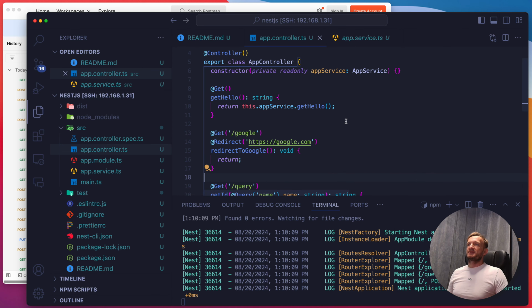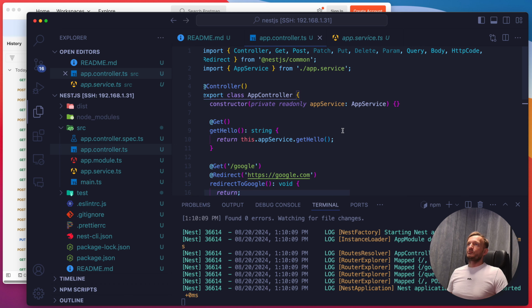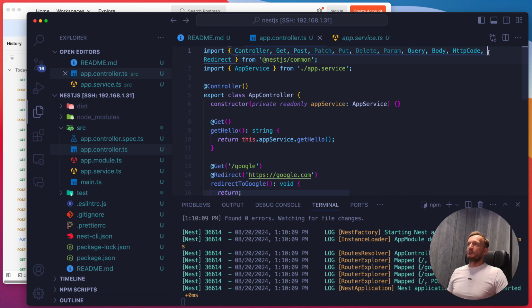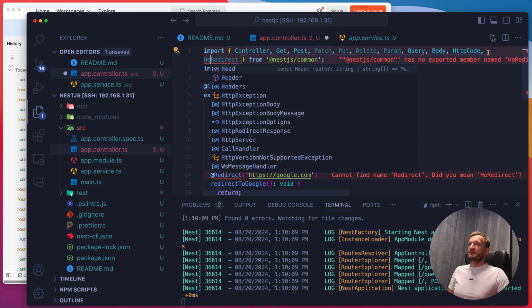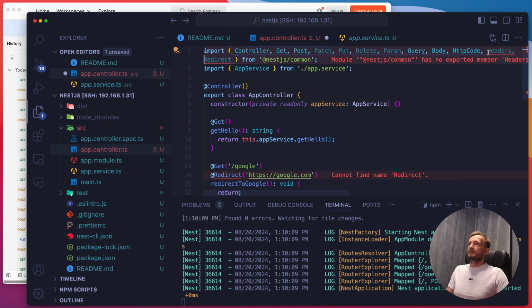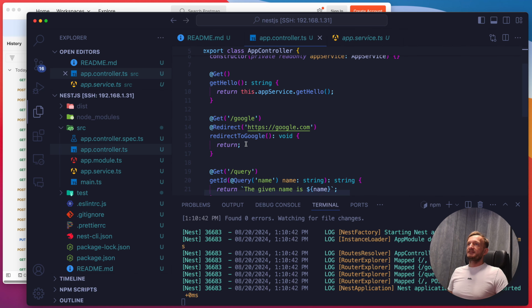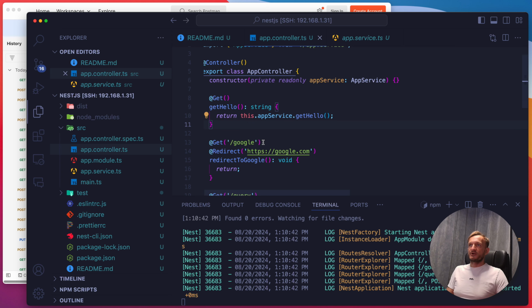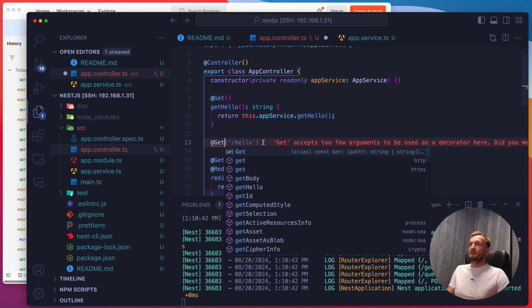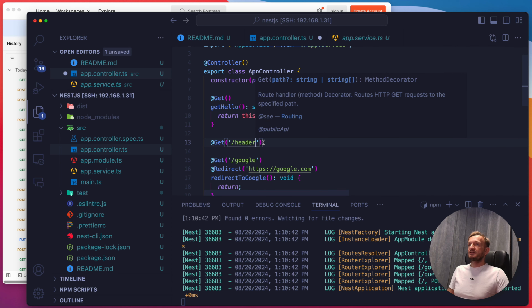So that is the redirect, and let's, in the end, talk about headers. So let's import headers. Let's import headers decorator, and let's create yet another route for checking the headers, and we will just return the headers in the payload. So let's do a get route on headers.